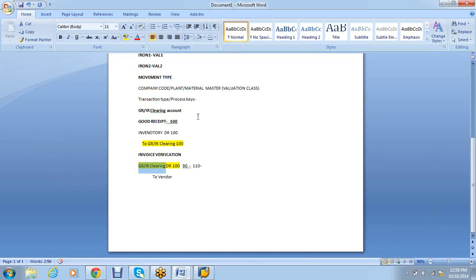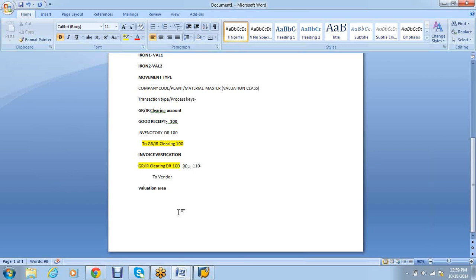Next is your valuation area. Valuation area is nothing but the level at which you want to evaluate your material. SAP provides two options, either at your plant level or your company code level.